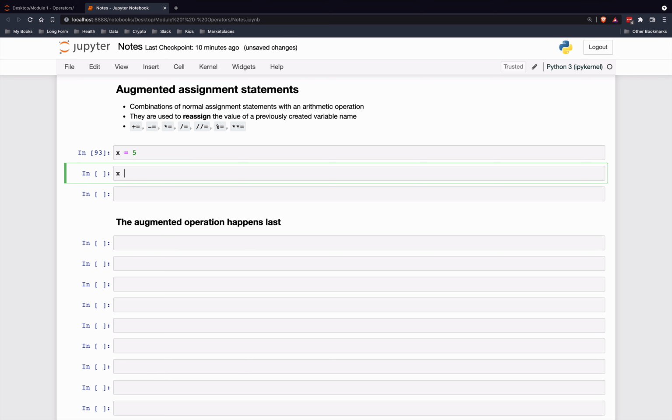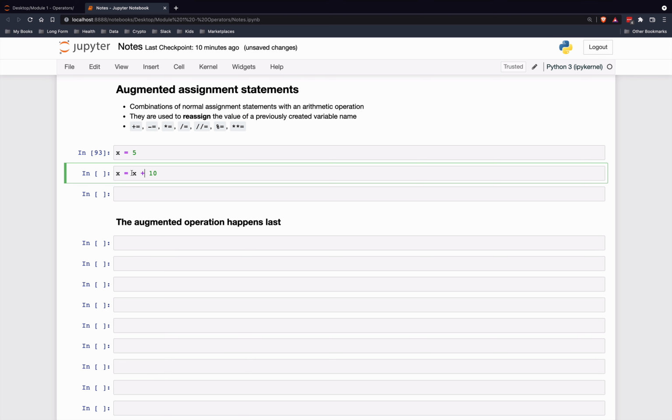What you could do, without an augmented assignment statement, is this. This will add 10 to x. Let me explain this because you see x on both sides. Remember, the assignment takes place last. So Python does the right-hand side first.